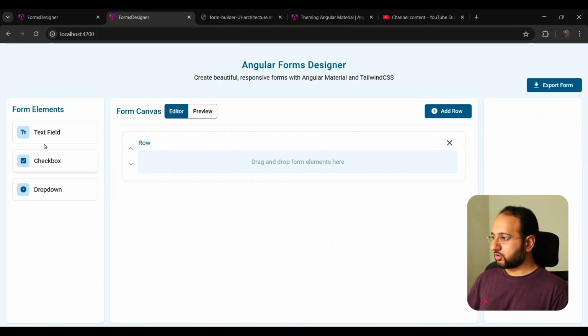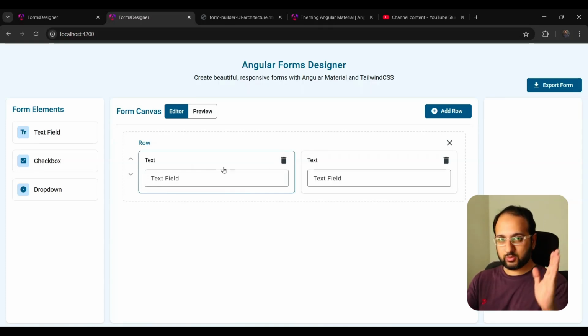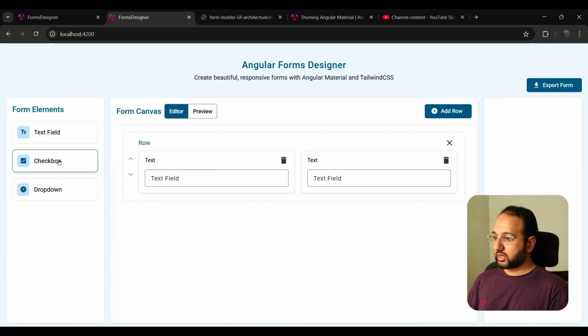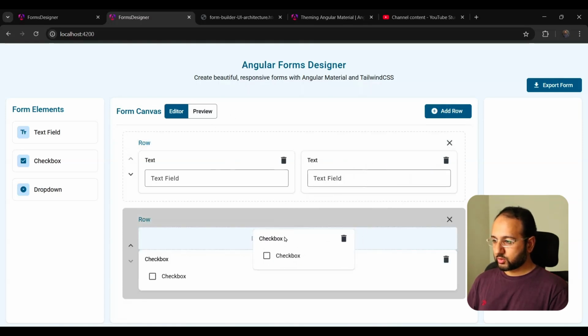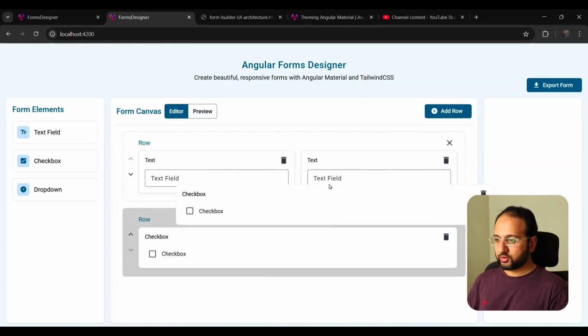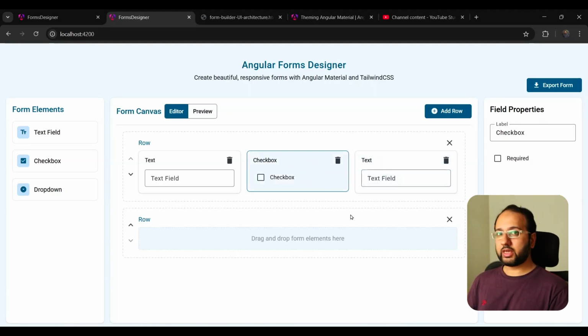Okay, so let's test this out, and now you can see that once we drag this text field here and another text field here, this text field squishes, basically reduces its width, making way for it. And when you add another checkbox here, you can see that it reduces the width further. And once you move it to the next one, okay, this doesn't work. So the moving field animation doesn't seem to be working. It seems that we are making some state change which is not being covered by the start view transition.